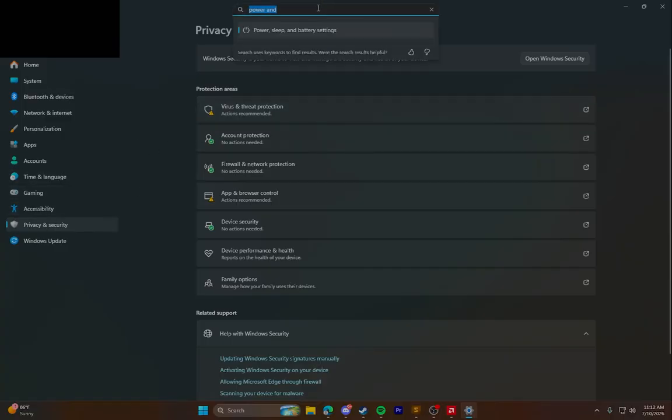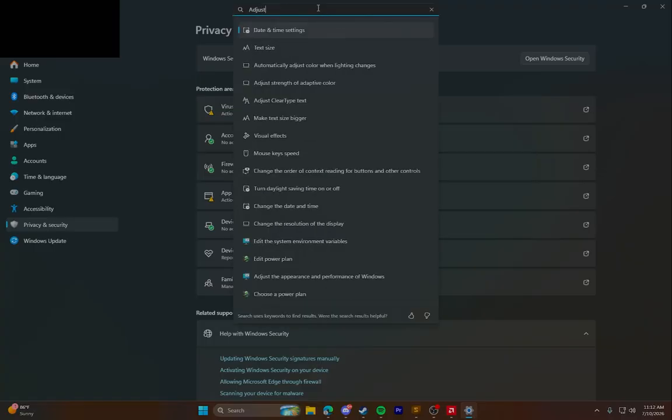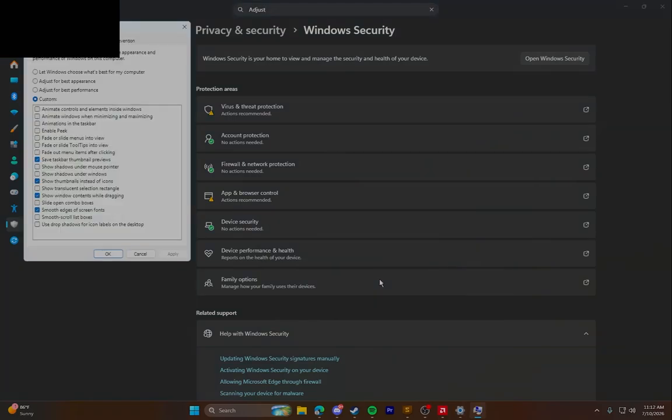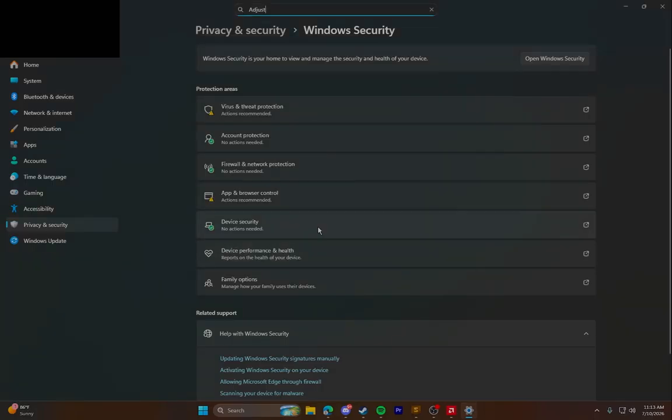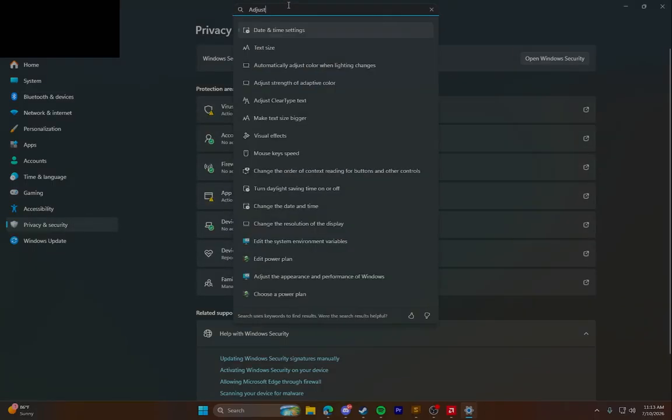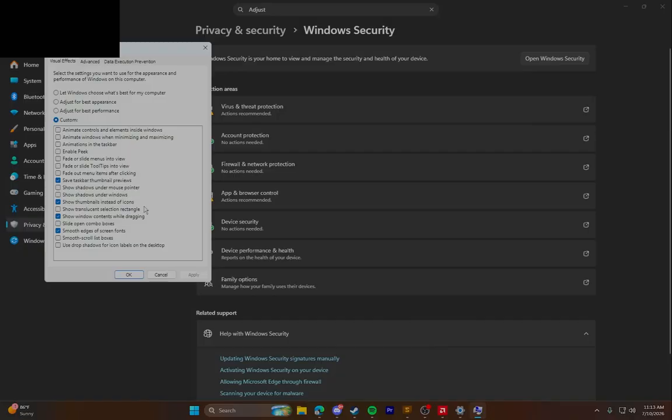Now, we're going to go to the search bar and type in adjust. All the way at the bottom, adjust the appearance and performance of Windows. I've already got this all set up. So you could either click adjust for best performance, which as you can see disables all that, or custom. If I hit cancel and go back into it, you'll be able to see mine.